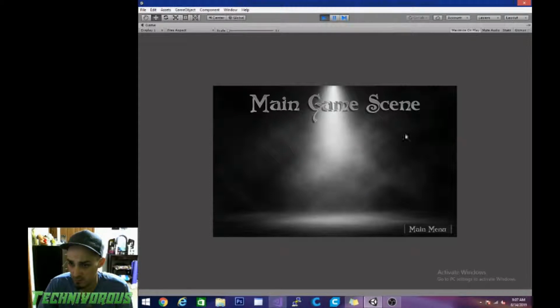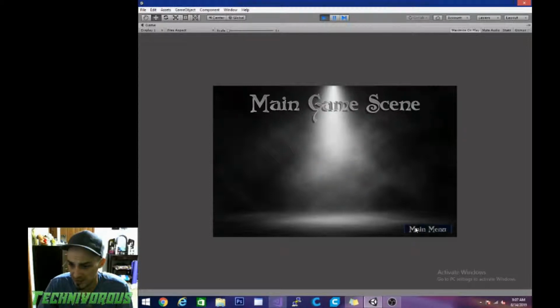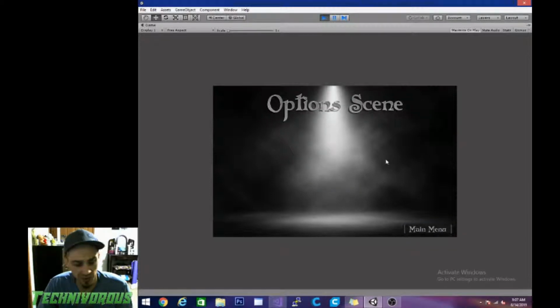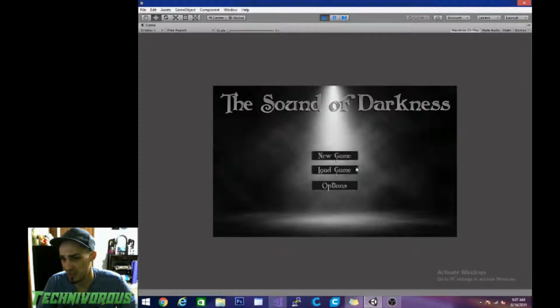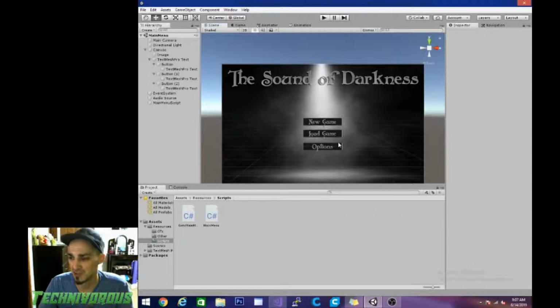New game, main game scene, main menu. Load game takes us to the game scene, the same scene. Options takes us to the option scene. Now also, if I hit escape on my keyboard, it'll go back to the menu. Okay, you can set that input. Let me shut this noise off. You can set that input to take button clicks, mouse clicks, taps, pretty much anything.